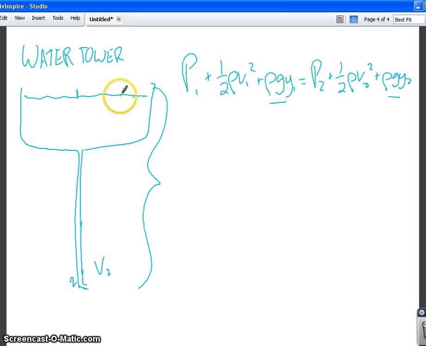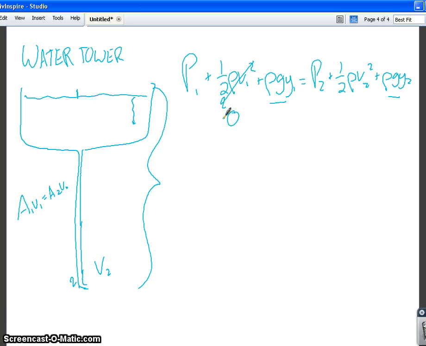So, because this is a very, very large area, we can remember the equation of continuity. Okay, A2, V2. This is so much larger than the area of the spigot down here that you could imagine that this water is going to drop very, very slowly. I mean, water is going to be pouring out here and pouring out here, and this is going to move centimeters per hour or something like that. So the reality is, because this is going to be dropping so slowly, the velocity at point 1 is pretty much 0. Okay, it's not exactly 0, but it is pretty much 0. So we can cancel that out right away. So that's kind of nice.